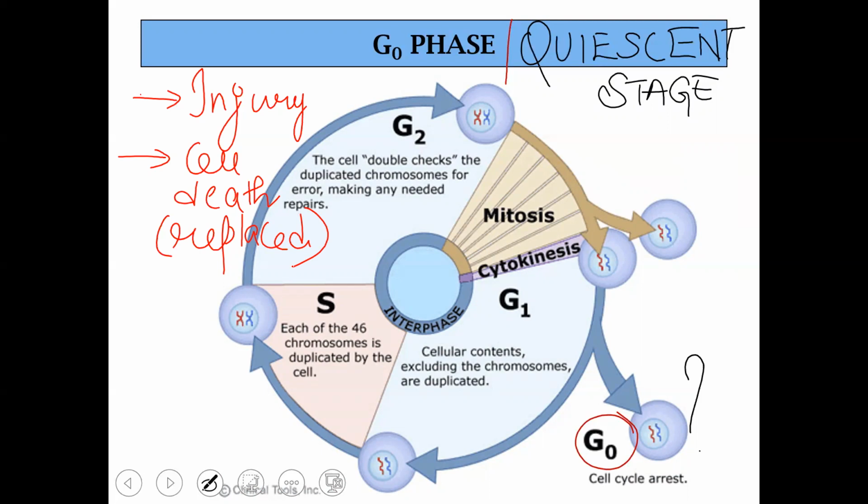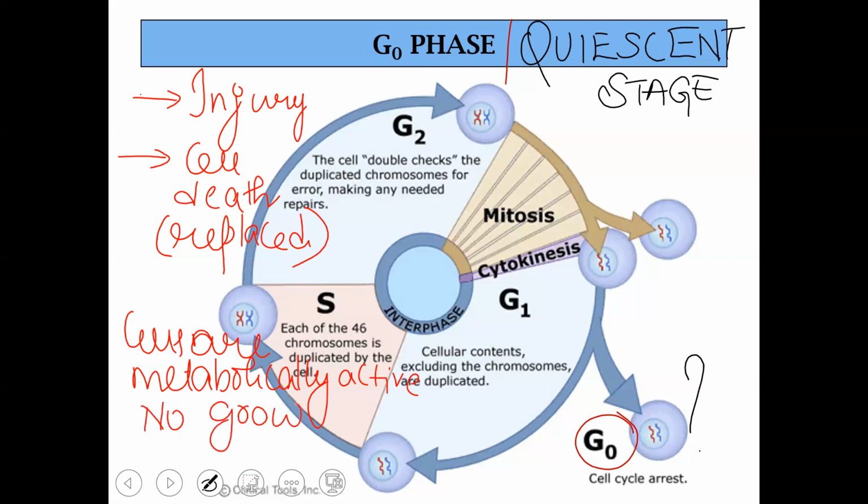For example, let's take the nerve cells or the skeletal muscle, the heart cells, maybe RBCs, WBCs, all these cells which have to undergo repair, or if they have undergone death, then they will enter the phase which is called G0 phase or suspended stage, or it is also called quiescent stage. In this quiescent stage, the cell will be metabolically active. In G0 phase, cells are metabolically active. That means what? The chemical reactions will be continuously happening, but there is no growth. Okay, metabolically active but no growth or no division. Okay, no growth or no division will occur.